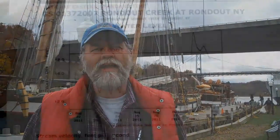Well, actually, we got some pretty significant water damage. It came up about 2 feet higher than it did during Hurricane Irene a little over a year ago. Our gift shop area was pretty badly damaged. A lot of merchandise was damaged, destroyed basically. Carpeting, walls, sheetrock, those kinds of things got some pretty bad water damage. So we're working on that.